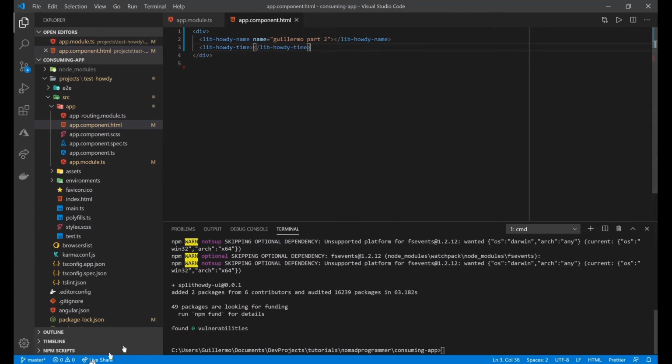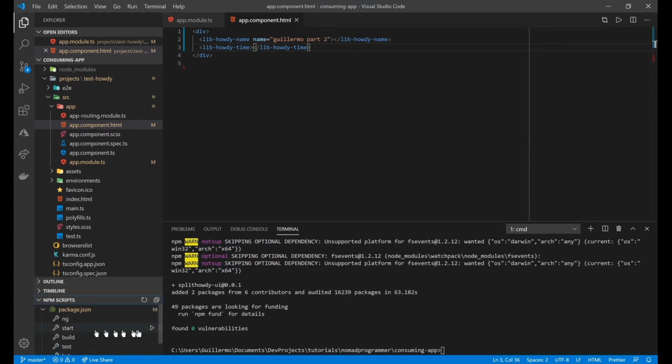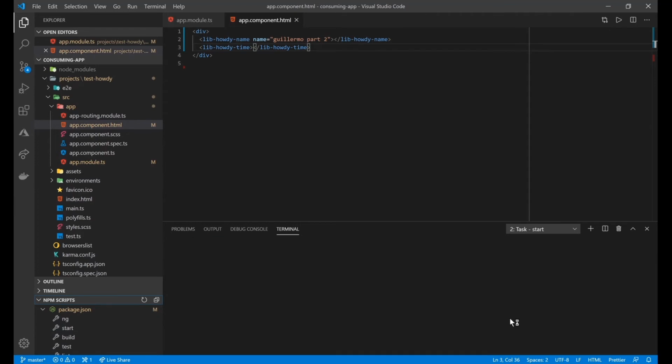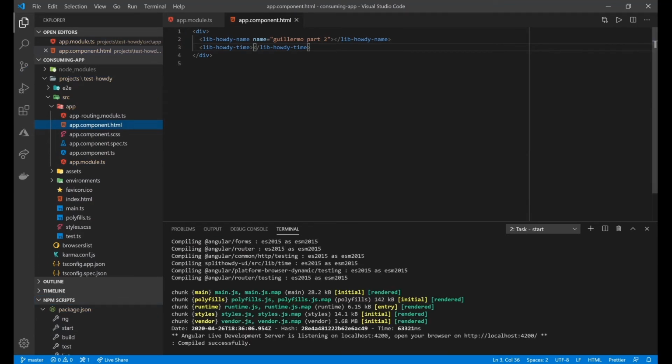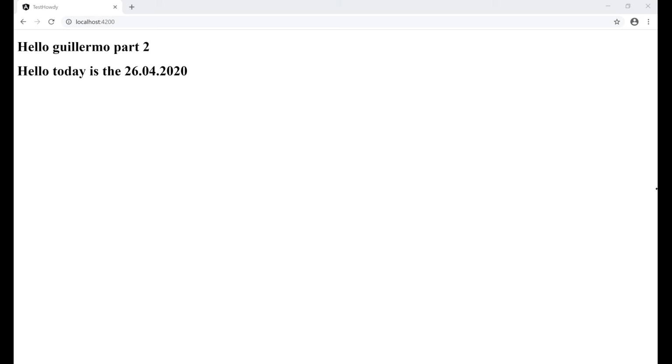And now let's run our application, npm start. Okay, now that we have the application running in development mode, let's switch over to localhost 4200, and there you go. We have the Howdy name part 2 now working, along with howdy time working just fine. Let's see if there are any errors. Let me press F12. Nope, we're good. Okay, great.